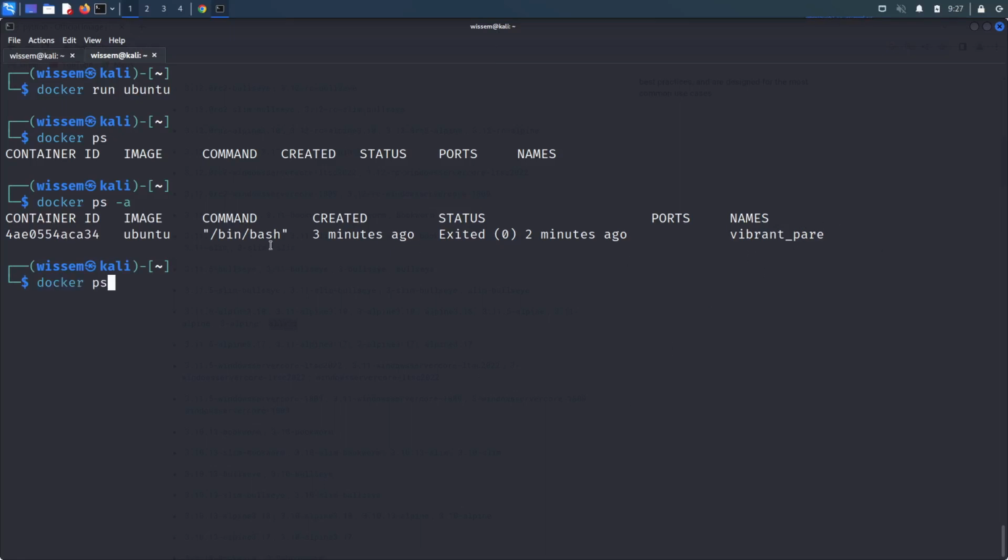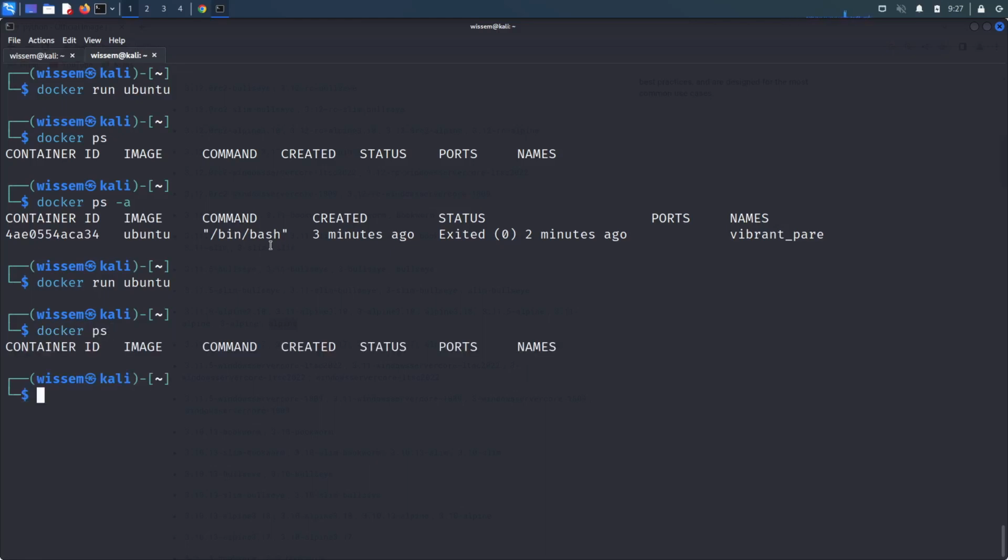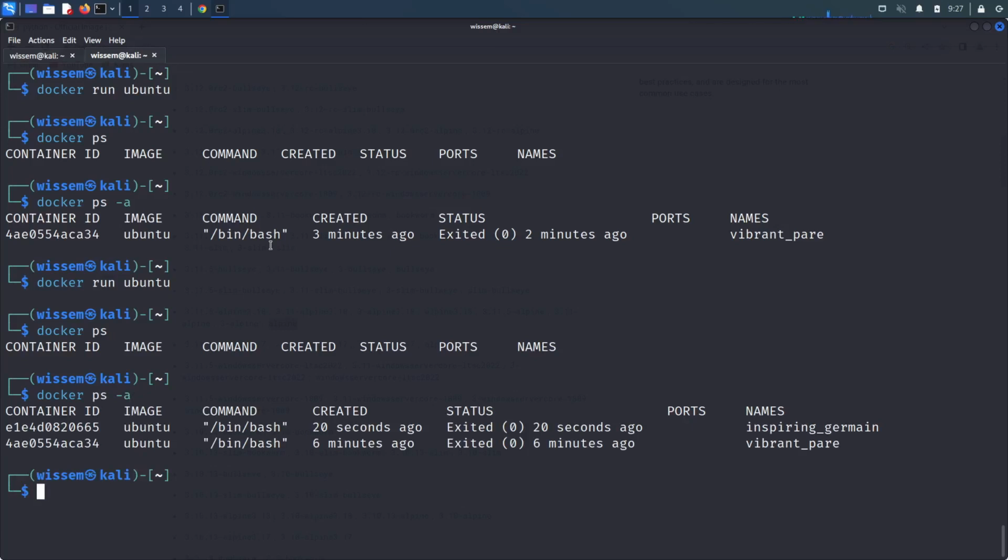We can run another container using the same image. We just have to run the docker run ubuntu command again. Likewise, if we run docker ps, we don't find any container running. And if we run docker ps with the -a option, we find a new container.